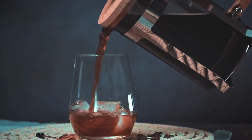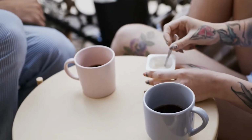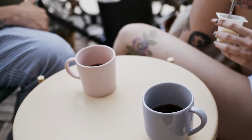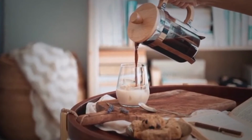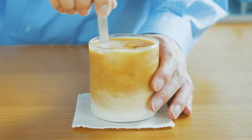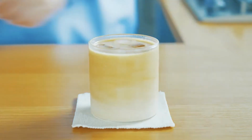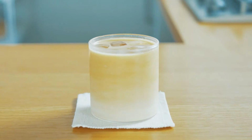1. Other coffees to try. If you're looking for something else though, here are some other coffee brews you might want to try. Café au lait. In France, equal parts of steamed milk and strong hot coffee are combined to make the perfect mellow beverage known as a café au lait.